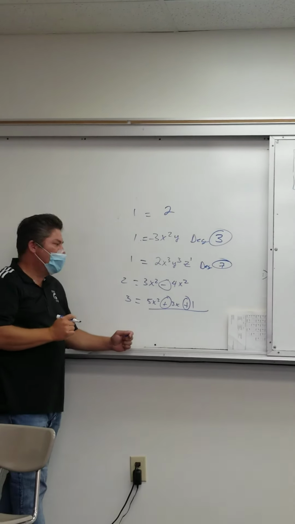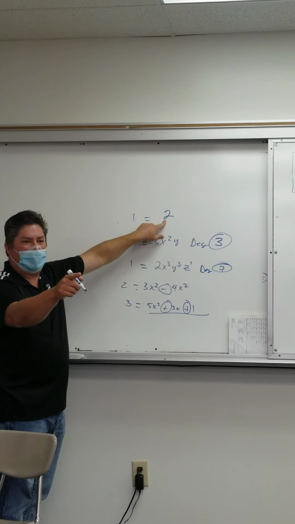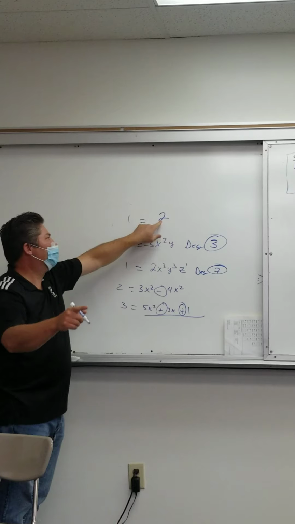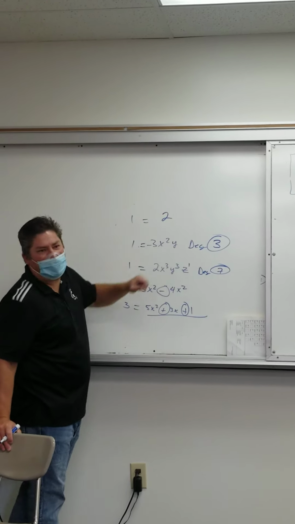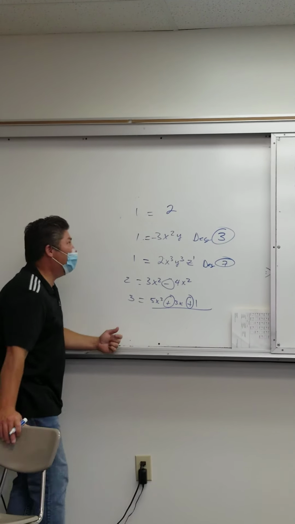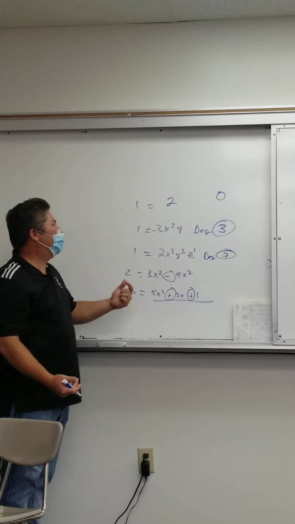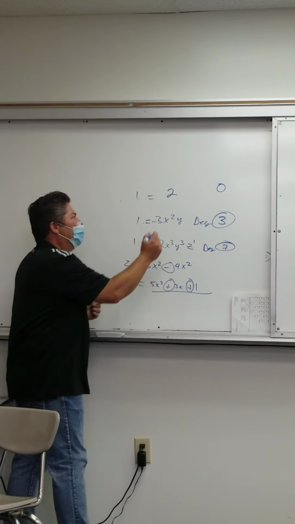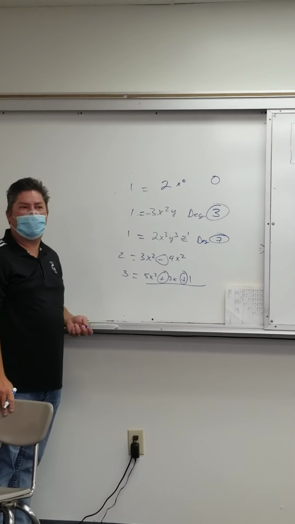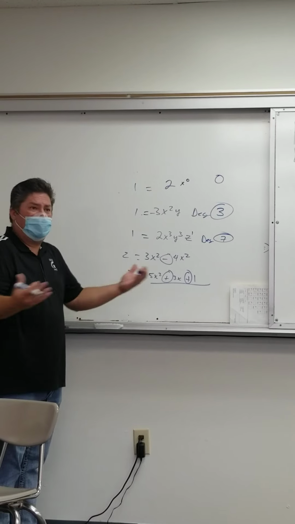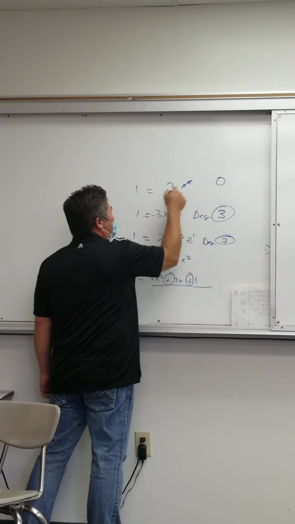Everybody got it now? Okay, let's go up here. This one's really tough. Alejandro, what do you think this one is? If this is 3 and this is 7, what do you think that is? 0, very good. Most kids miss that. They think it's 1. But is there any variable? No. By the way, can I write x to the 0 there? Sure, what is x to the 0? 1. Anything to the 0 is 1. We learned that the other day, right? So anything to the 0 is 1, so that's just 1 anyway, and that's just 2.